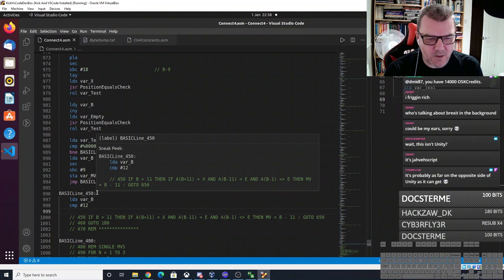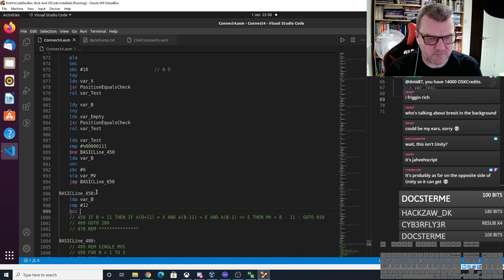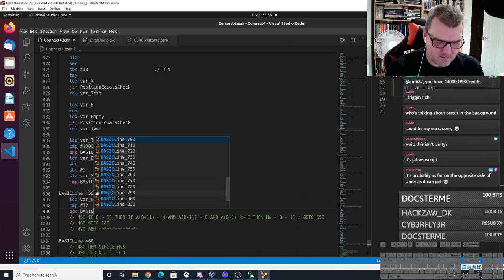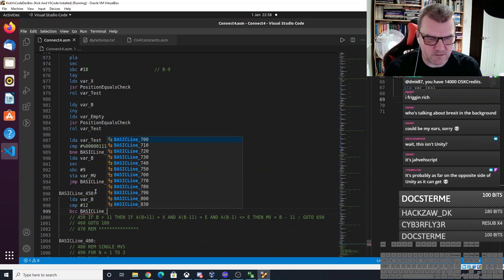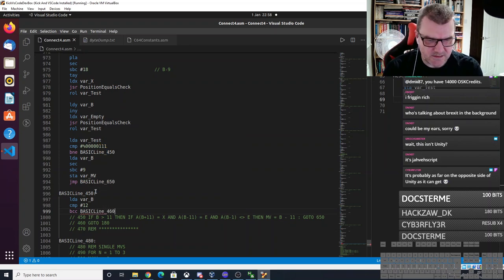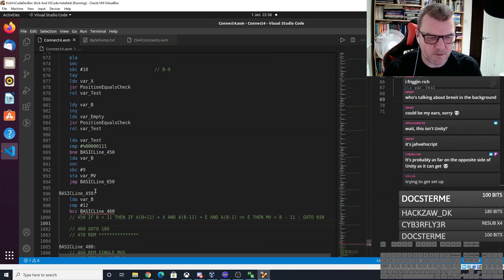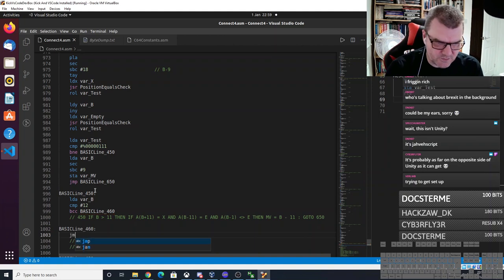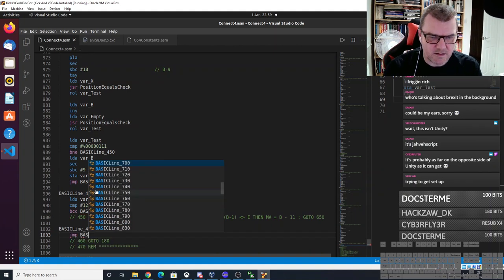If we are greater than 11, so if we're not, right, so BCC, which is less than 12, basic line underscore 460. So basic line underscore 460 is going to jump basic line.